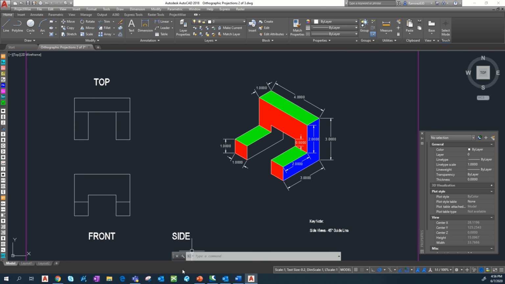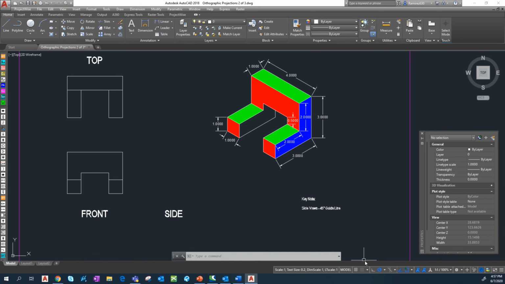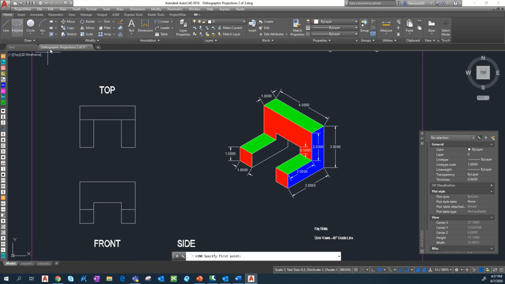Next we're going to be creating the side view on this one. For the keynote, draw a 45-degree guideline. We already preset our settings down here to a 45-degree angle. So now we're just going to draw a 45-degree line, and you can see it says 45-degree right there.